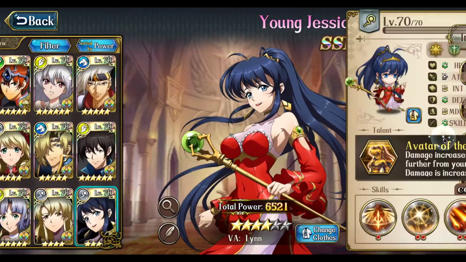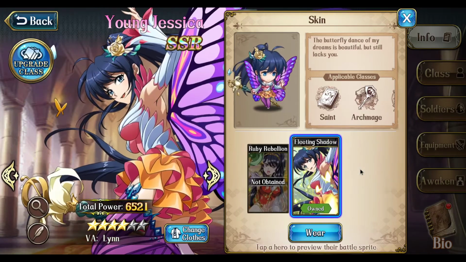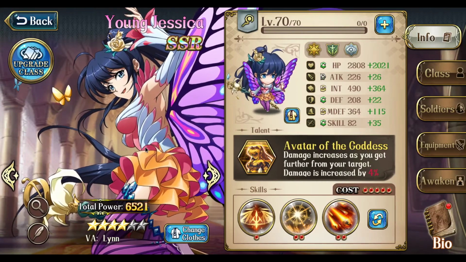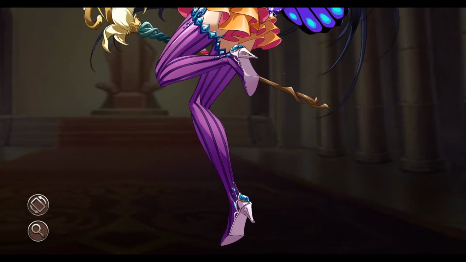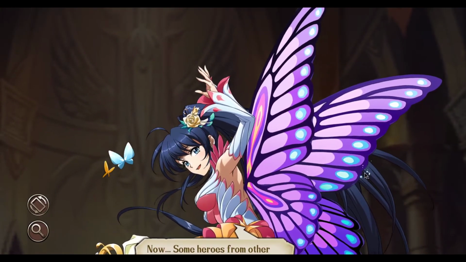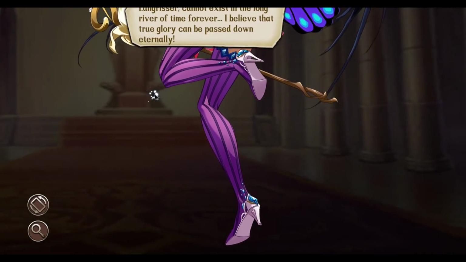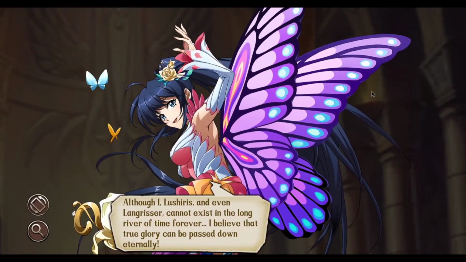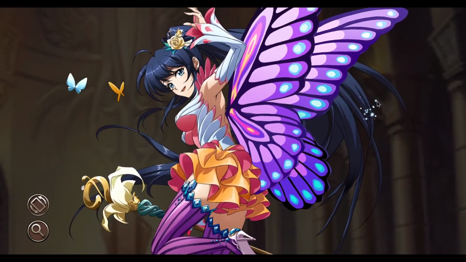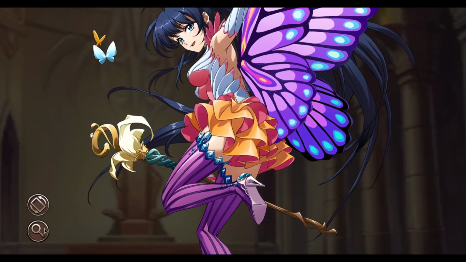Now, we have young Jessica. This looks bizarre, man. This looks so weird. I don't know, something looks wrong. Something about this wing and this stalking looks so weird. It feels like a bug, right? I mean, that's what they're trying to do, but I don't know, this looks bizarre.